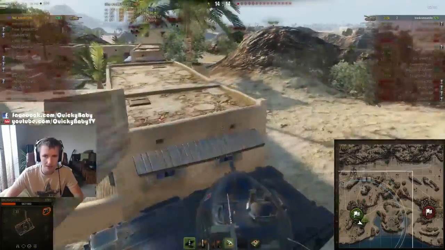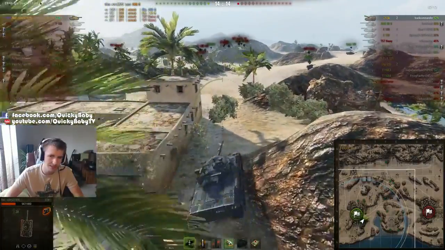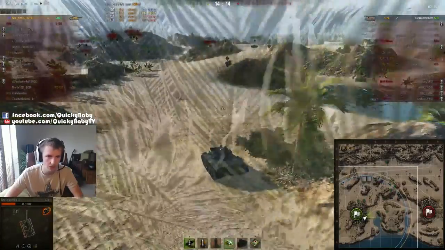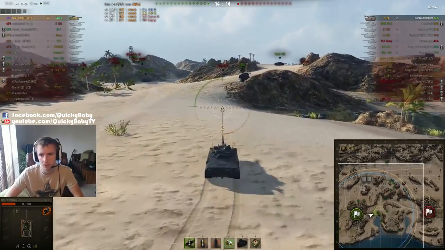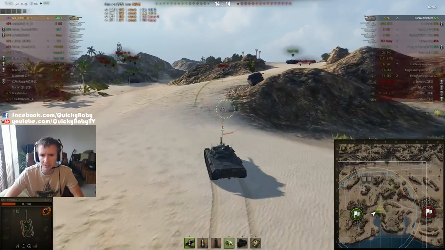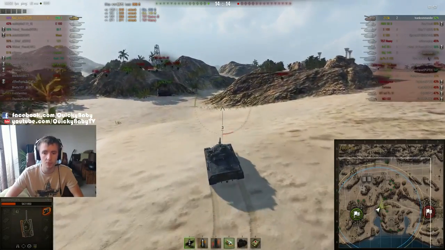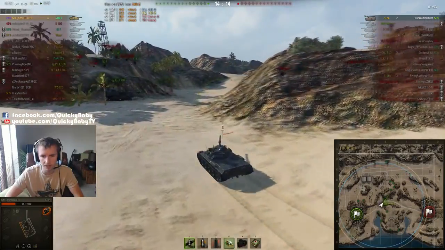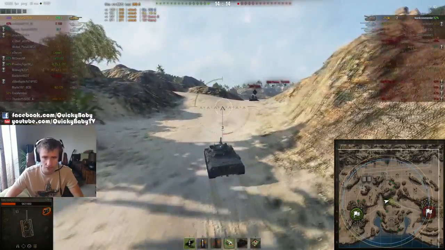Now, thinking about that choice to load an HE round, Nailbiter did have 900 health left. There's practically no chance that an AP round would have been able to kill him in one shot. Whether or not the Object 268 was thinking about that, and that's why he chose to fire an HE round to just hope that he could penetrate the fairly weak frontal armor of the STB-1, or maybe he would have had a chance to shoot him in the side or the rear while he was engaging the Object 140.